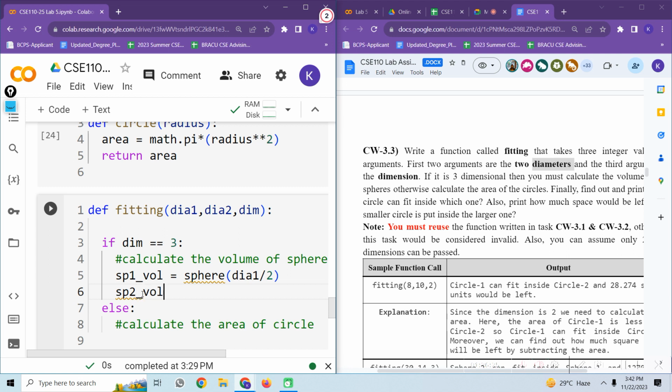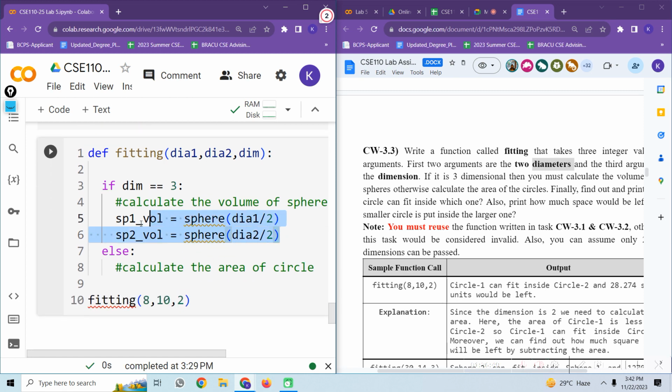So this is the diameter of my first object, and this is the diameter of my second sphere. So I have to call the sphere function here again. I pass the diameter of sphere 2 and divide it by 2. So this is how to call the sphere function.